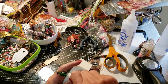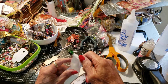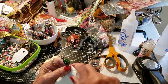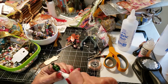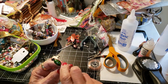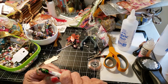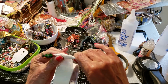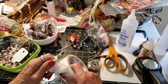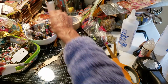And as you can see, I'm bringing it over to the other end, because I like the big ones, but obviously you can't use the big ones for your bigger journals. So I need to get a bit more tape to squash that right down, and then bring it back. And it's very flexible. So fix up your center and then cut away. And this is how I made my boho beads.